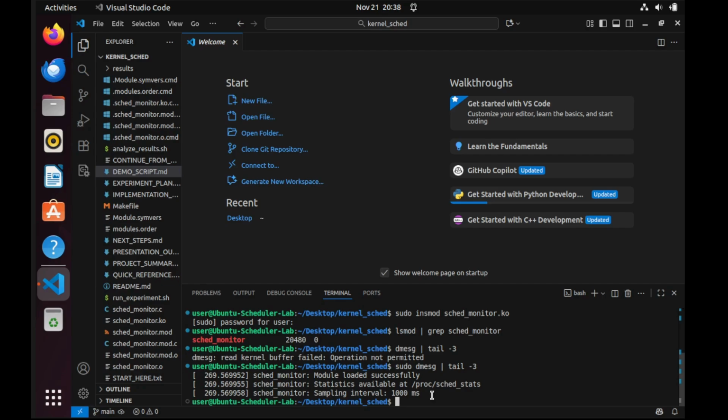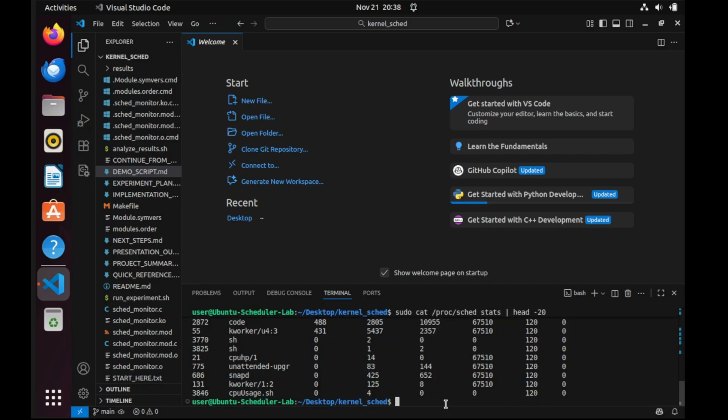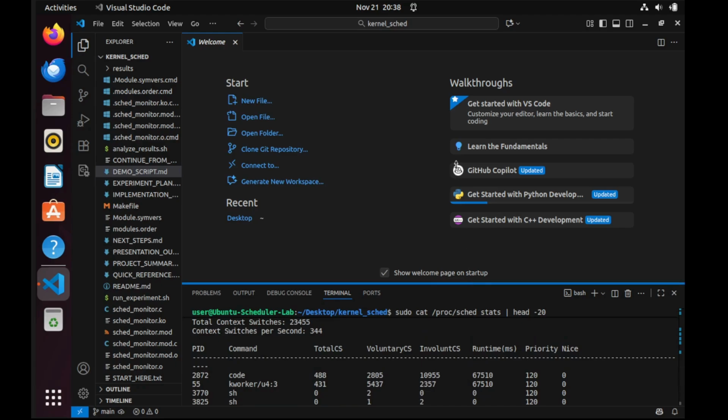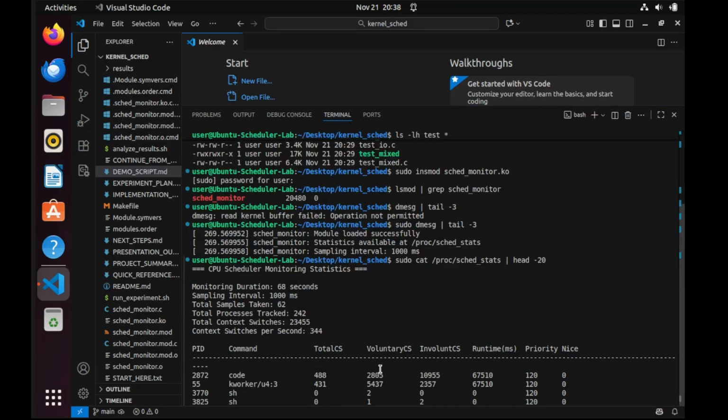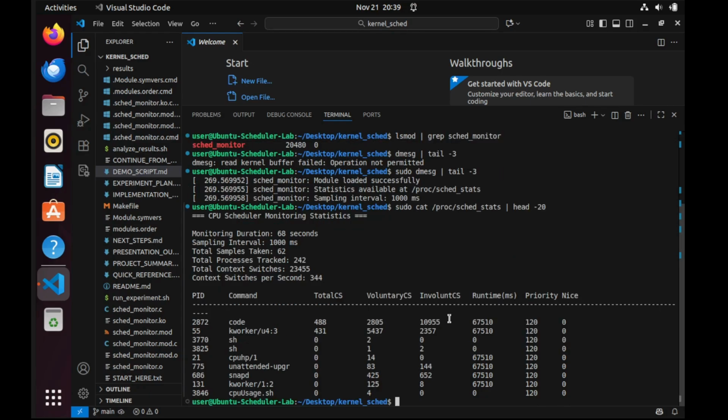And let's look at the baseline, what the system looks like when it is idle. Yep. So as we can see here, there are total context switches of about 488. There are multiple context switches occurring at the same time. Mostly, if you would like to see, 83 context switches which are voluntary. This is our baseline.